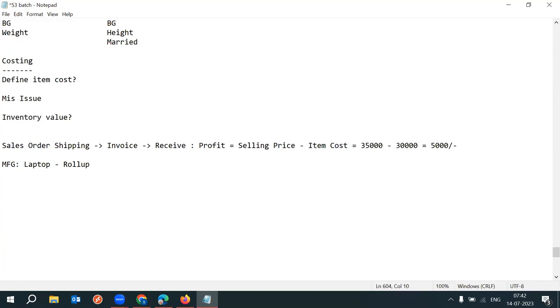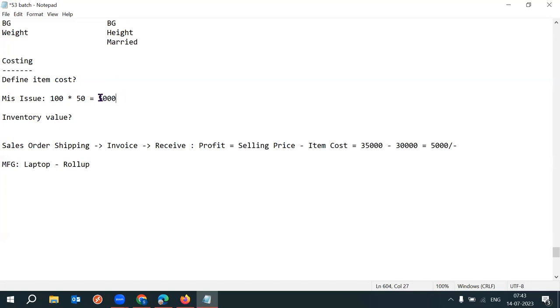Suppose you are performing a miscellaneous issue and the quantity is 100 and the cost of the product is just 50 rupees. Then what is the total transaction value? 5,000.